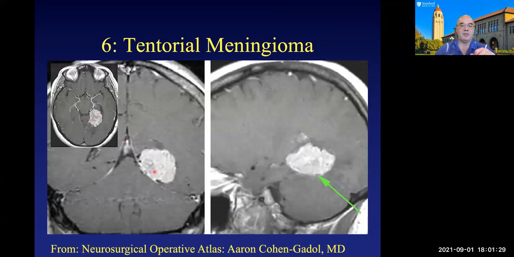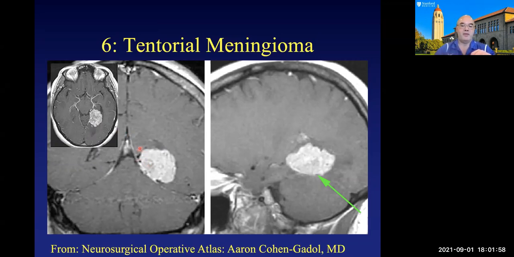So what symptoms do tentorial meningiomas present with? Generally, they're deeper, so they don't cause language dysfunction. They can cause headaches and seizures. They can affect the visual cortex, the optic pathways that come to the back of the head here. So you could have some visual deficit, not having good peripheral vision, for example.